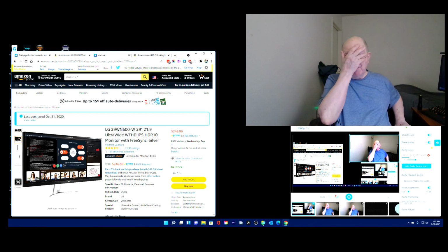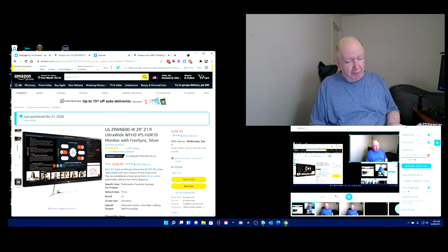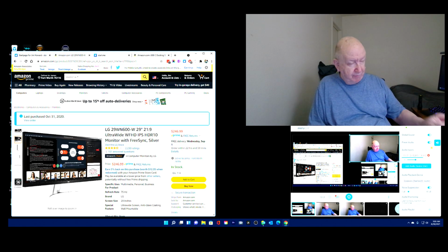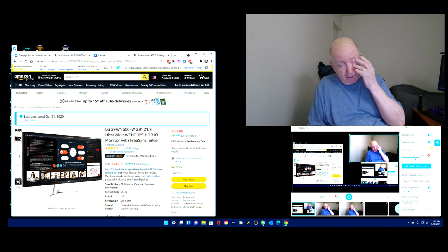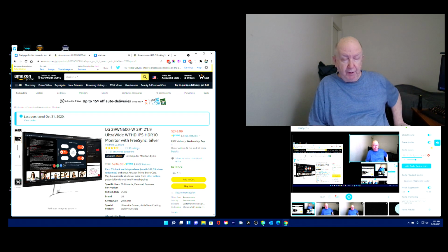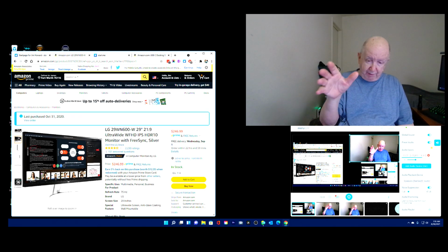Now the problem is I downloaded the software. Anyway, this monitor, as you can see, the model number is 29WN600. Also it's listed as -W for wide. It's 2560 by 1080. And there is some software, and I downloaded it, and I don't see it taking effect yet. But maybe when I do a complete shutdown and then a startup, I think I've just done some restarts on the computer. Maybe that LG software will kick in, which will let me have Windows, what do they call it? I forget what they call it.